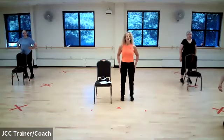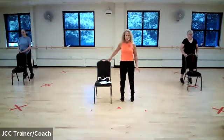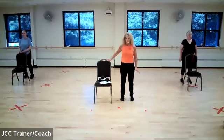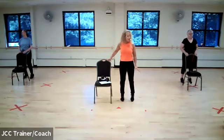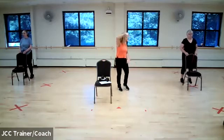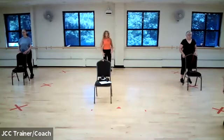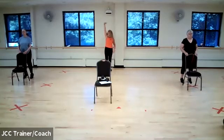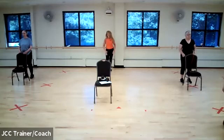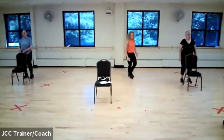Good. So give me a calf raise. Come high on the tippy toes and come back down. Good. Hold on the chair if you need to. Come nice and high. This is pretty simple. We need to strengthen the calves. Go nice and high and come back down. Do it again. Up high and back down. Again, higher and down. Let's try 8 more.